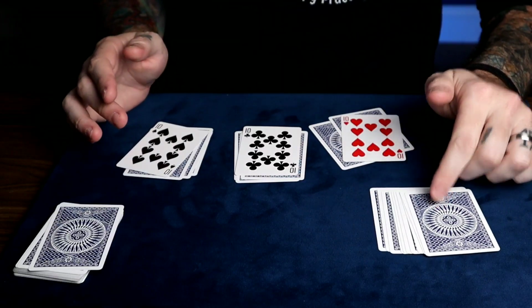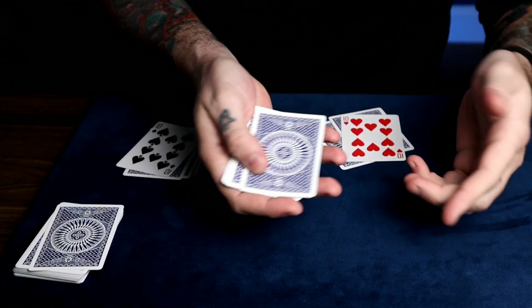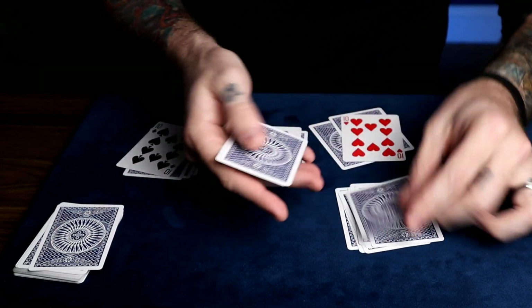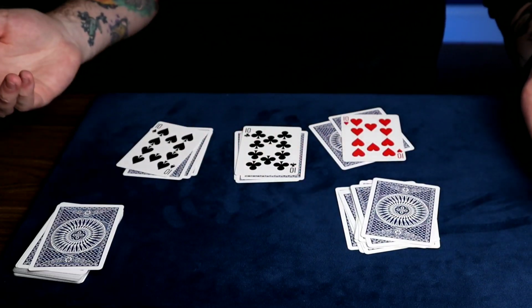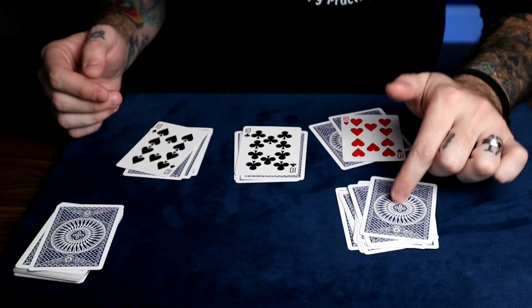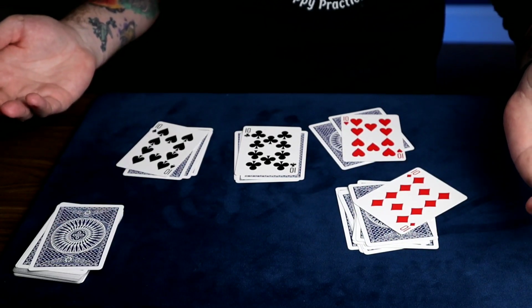How many cards did you actually stop on? You could have said stop anywhere, right? So pick up the packet and just count them. That's 1, 2, 3, 4, 5, 6, 7, 8, 9, 10 cards. Come on, you're messing with me. But what card did you actually stop on? The fourth 10. That's freaking crazy.